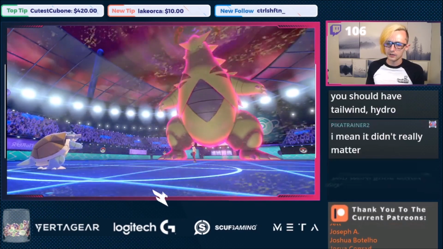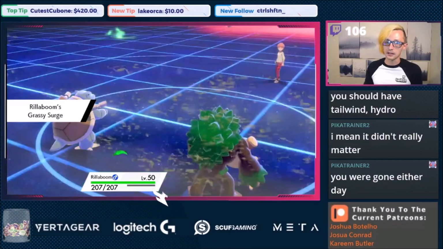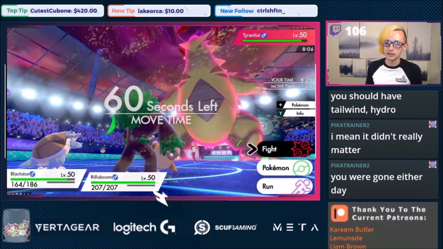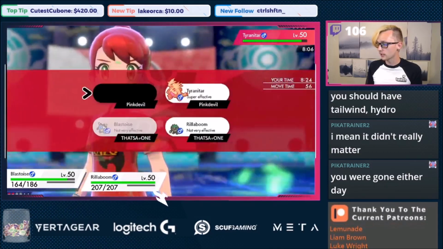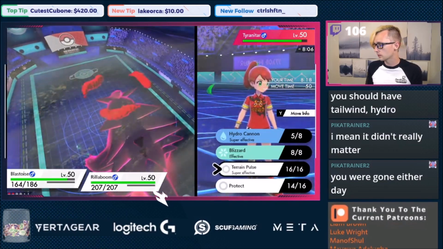I mean, you should have Tailwinded, Hydro? Nah, probably. No, you shouldn't have Hydroed there for sure. You should have Protected there because he could have crit the Blastoise on the last turn of Trick Room. This guarantees me a chance at actually getting something done. So you really didn't want to Hydro. And now I can go for a Terrain Pulse if I wanted to. Do I want to? I'll do it.